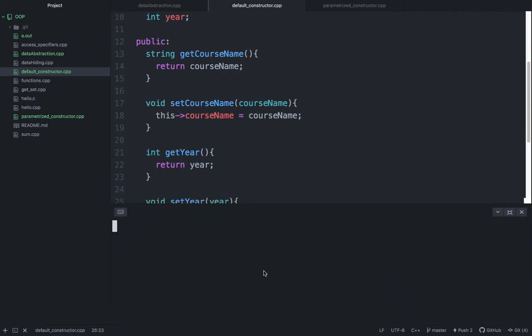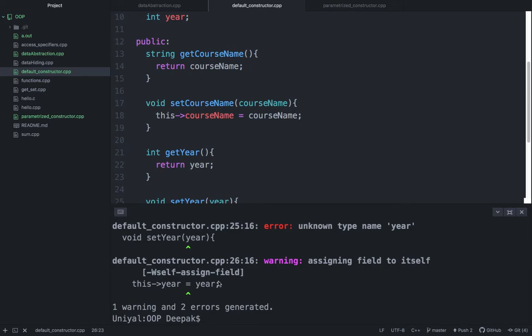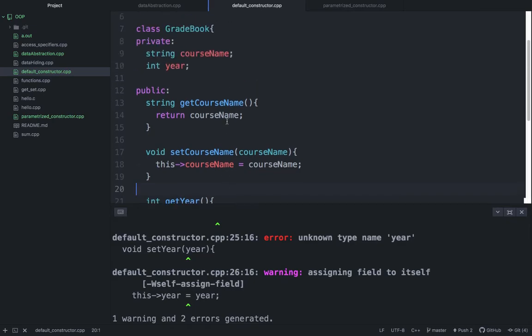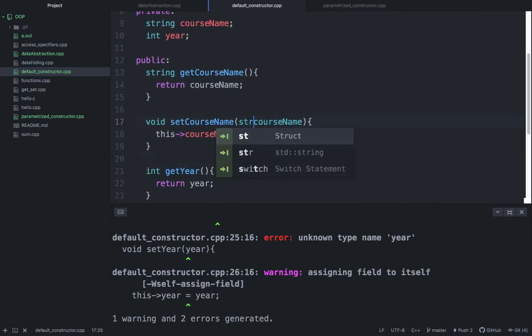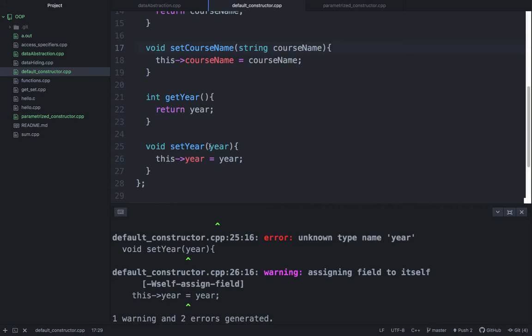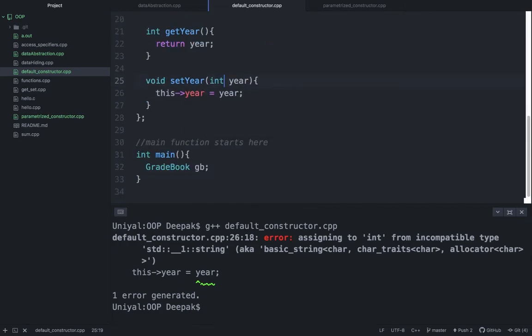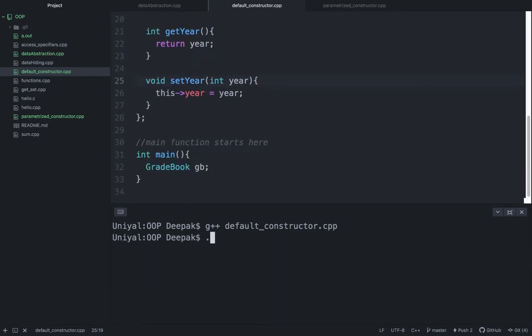Let's compile this program first to understand whether it is working perfectly or not. There are some problems, some warnings, like I have not provided any data type for this, and this is the mistake I'm making again and again. Again there is some problem. Okay, this is because I have not made it int. Now I think this is fine. You can run it and everything is working perfectly, right?